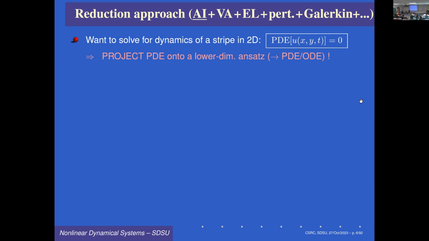It's something that is based on energy conservation. You have energy conservation, and that energy conservation is going to allow you to do a reduction of the dimensionality, as you will see here. So assume that you have this partial differential equation that depends on this field, U, that is a function of x, y, and t, okay? Then we want to project to a lower dimensional trial function that is just this transverse width, okay?